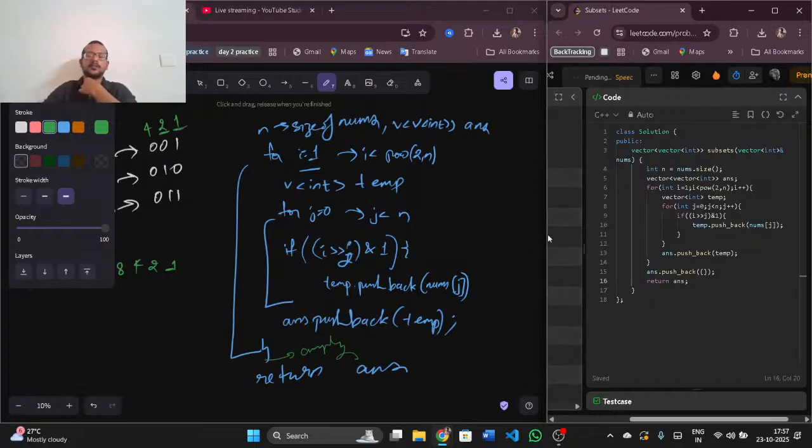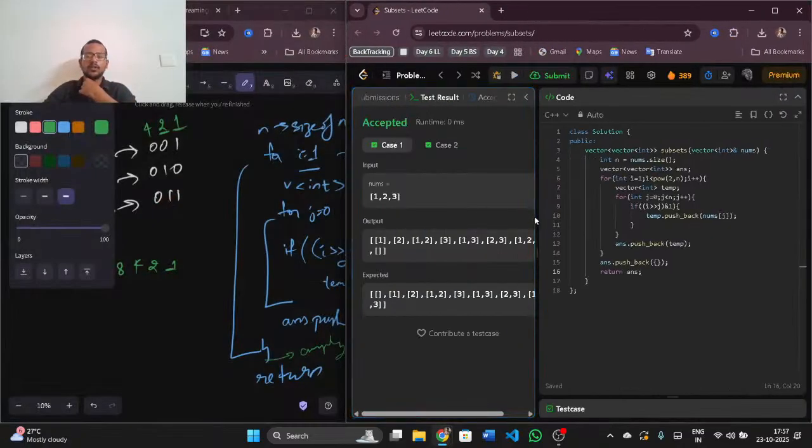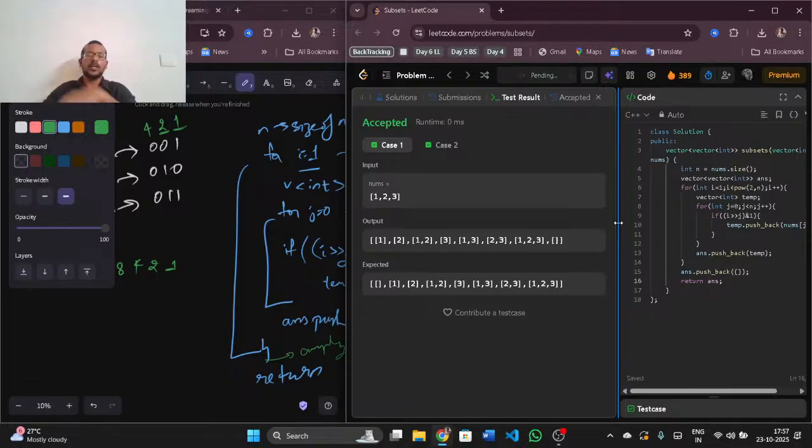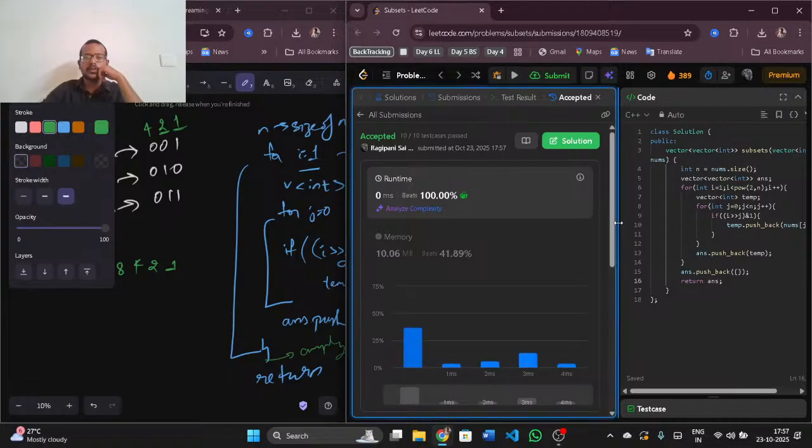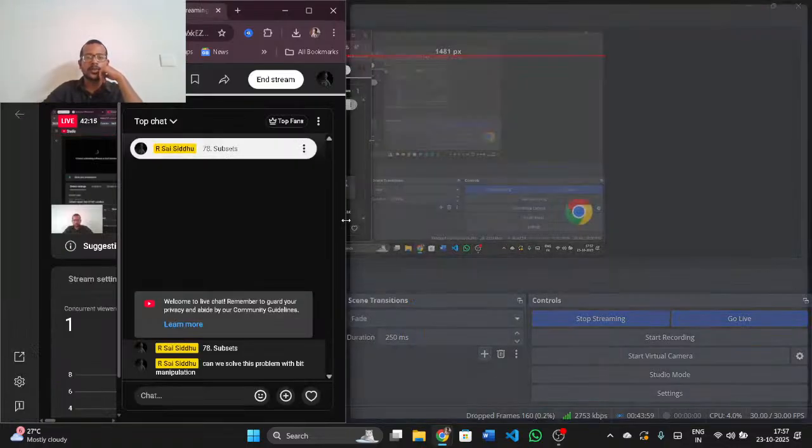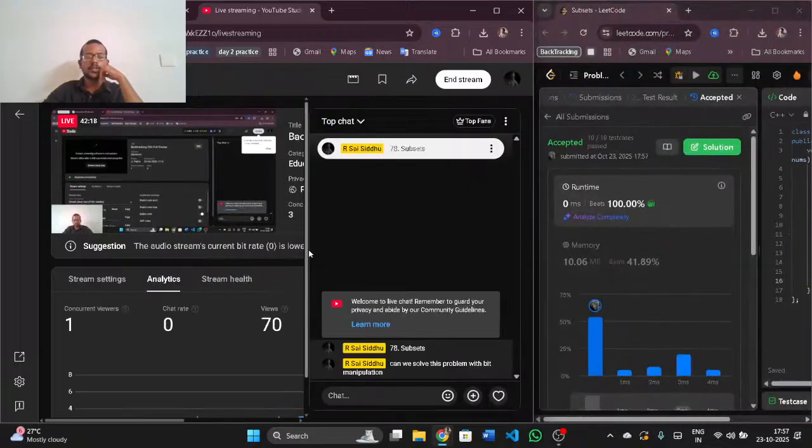Let us see, will it work or not? Yes, it worked. Let me submit the code and let us take a break for 2 or 3 minutes. If you have any doubts, let me know in the chat box.